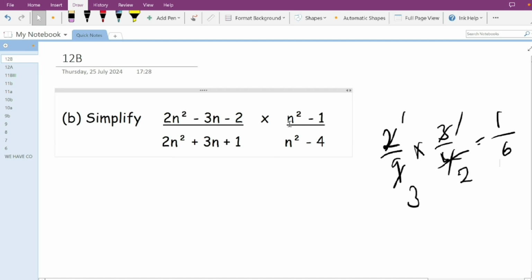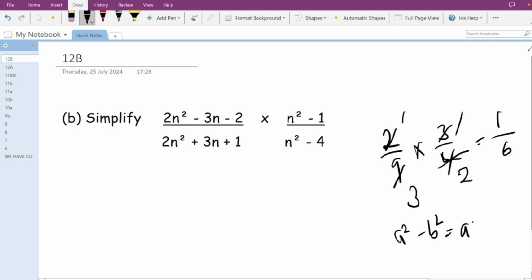And it's quite a technical question because you need an understanding of not just factorizing quadratic expressions, but identifying difference of two squares. So I'm looking at this question. There are two difference of two squares expressions here, one in the numerator and one in the denominator. We've done similar questions with difference of two squares, where we have a² − b², meaning when you factorize, you have (a + b)(a − b).